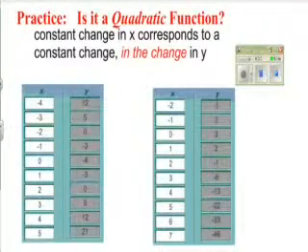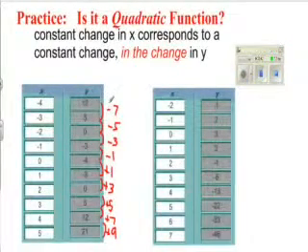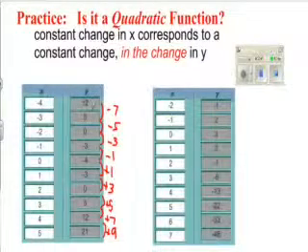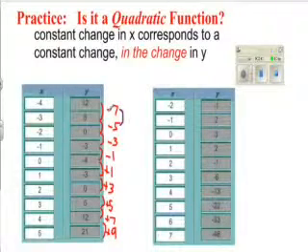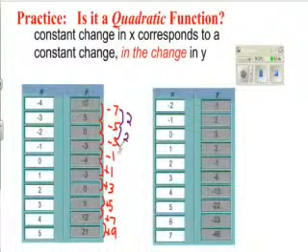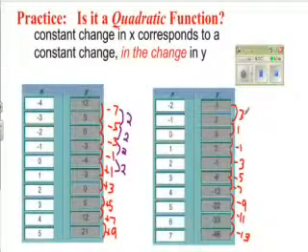Here is where you can stop the recording and try your hand at this. You can see this is going up by 1, and this table here is going up by 1s for the x values. Your job is to see if the change in the change is consistent. Did you get these differences between the y values? And then did you notice that between negative 7 and negative 5 we're going up 2? And between negative 5 and negative 3 we're going up 2. And negative 3 to negative 1 we're going up 2. And negative 1 to a positive 1 is up 2. And so forth. Did you get this pattern of differences?